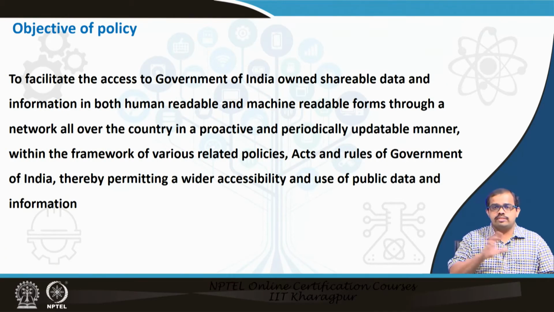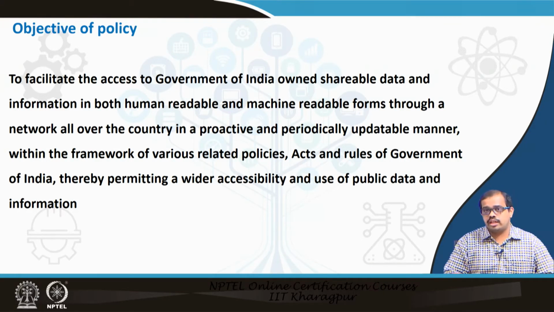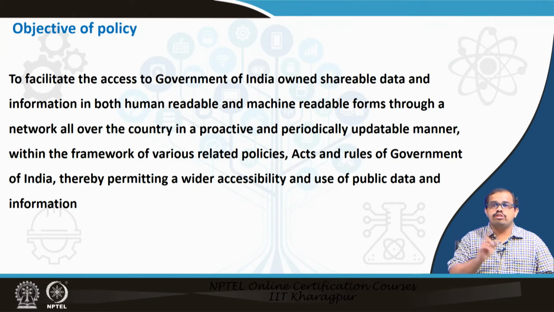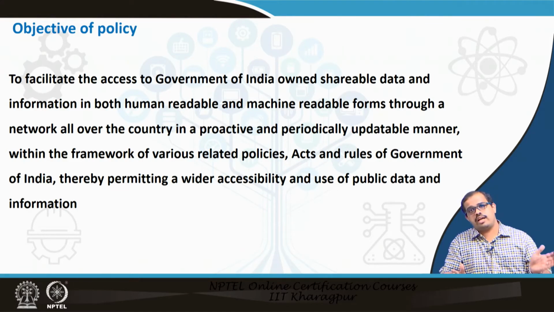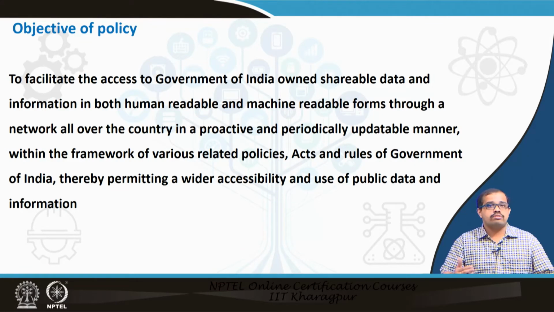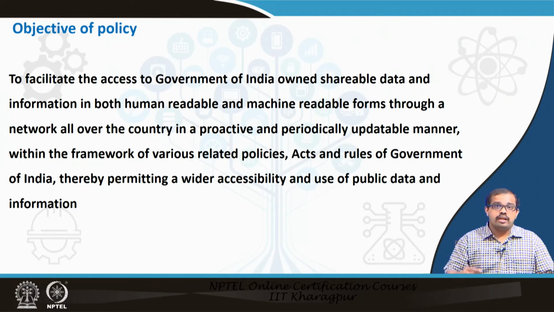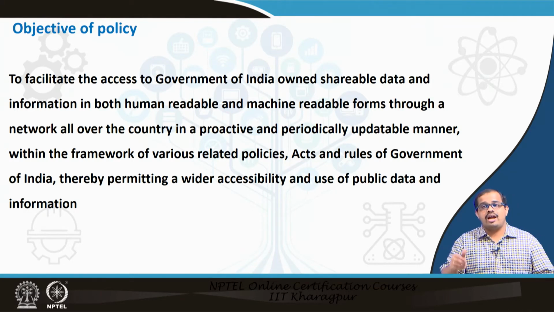Then when you look at the objective of this policy, it is to facilitate the access to the Government of India's own shareable data and information in both human and machine readable formats. So there has to be access in human readable format, and access in machine readable formats through the network all over the country, in a proactive and periodically updatable manner within the framework of various related policies, acts and rules of the Government of India, thereby permitting wider accessibility and use of public data and information. So that is the objective of this policy.